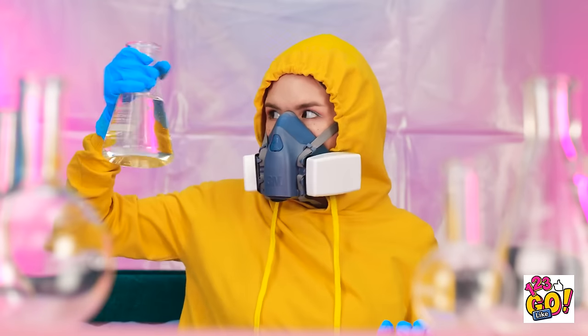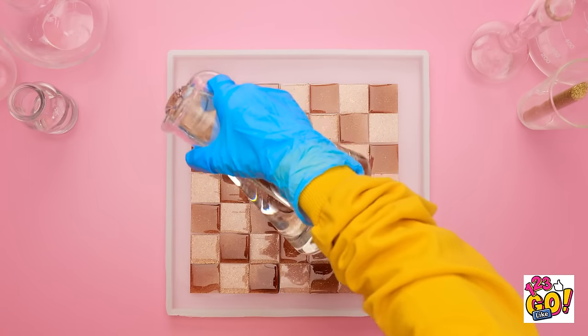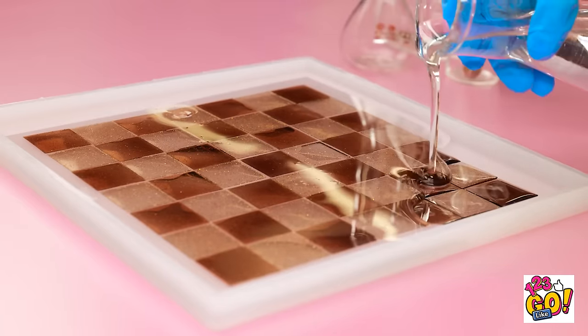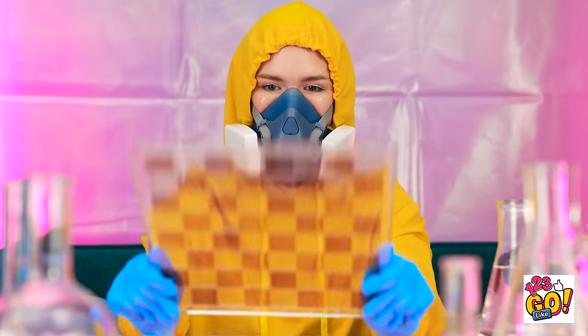But now I need a clearer mixture. This looks like a good consistency. And now to pour this into the mold. Gotta fill the whole square shape and cover the little ones I already made. And there needs to be the right amount too. Okay, all the corners are filled except this last one. Yes, it's done! Oh my gosh, look at this!